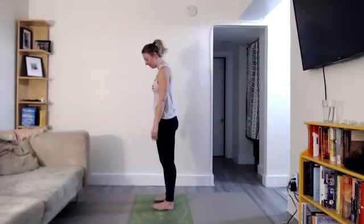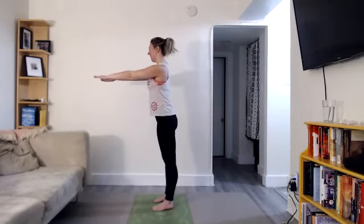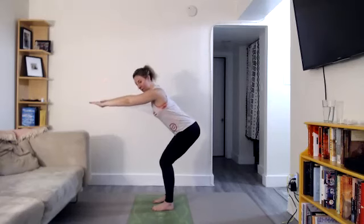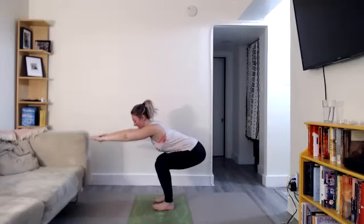Second set, step your right foot to the right, same footprint. Insides of your feet parallel, arms up parallel to the floor. Reach your arms forward, pull your abdomen in, bend your knees, sit back and down. You can stick your butt out and fold forward to get your thighs parallel to the floor.